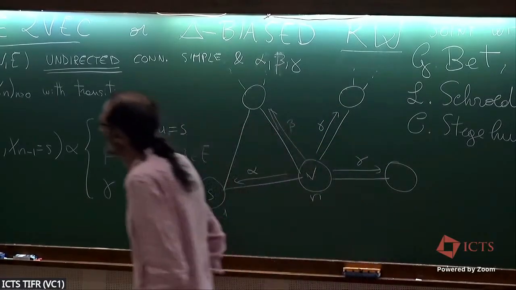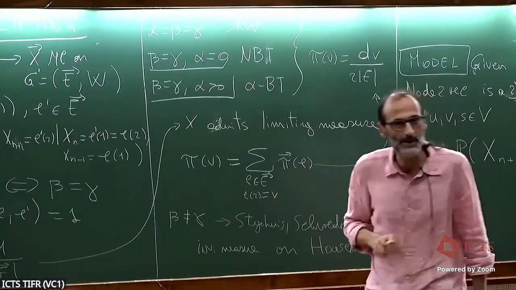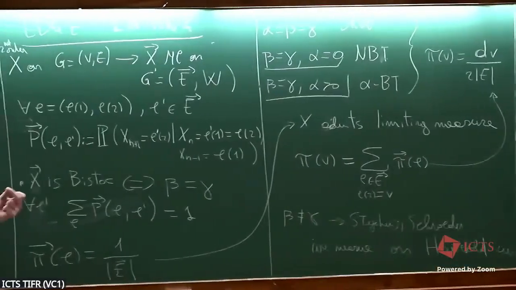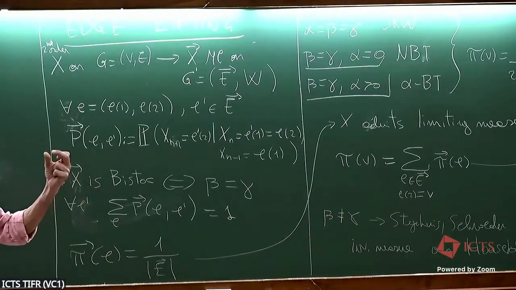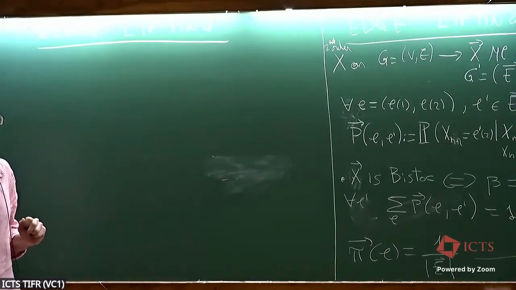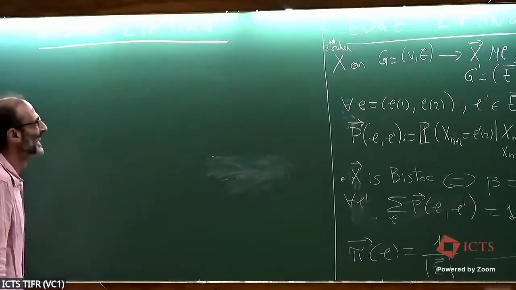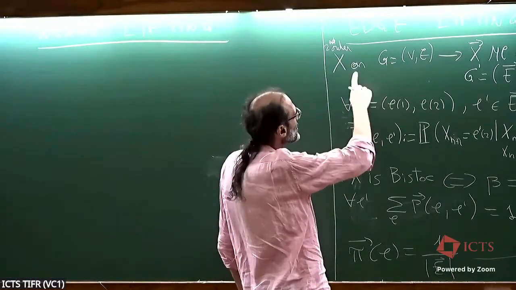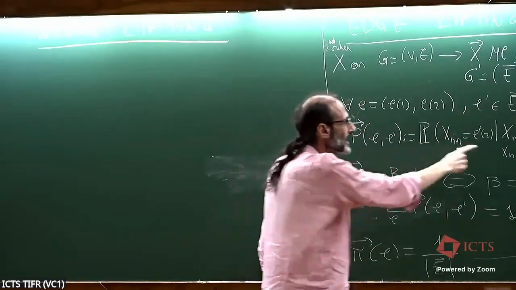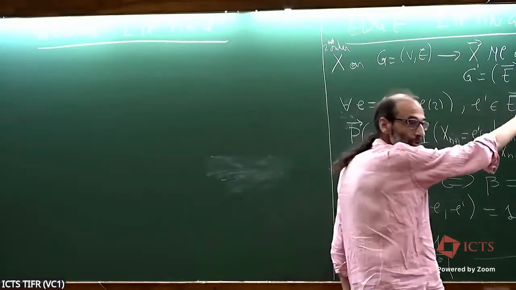Before saying so, let me give a second Markovian representation for this object. As I said, edge lifting is a very useful representation. Still, if you really want to study this object with beta different from gamma, you had better start thinking of a wedge lifting. Let me now describe a second useful Markov representation for this object. So we do one more step. This second order Markov chain, you can look at it in this edge space, but notice you cannot distinguish the thing here unless you say where these edges are in the wedge decomposition.